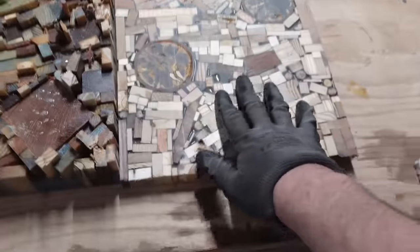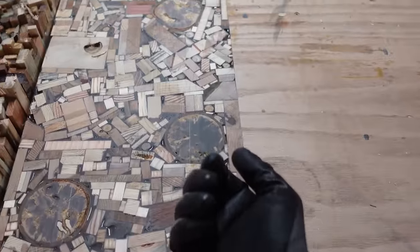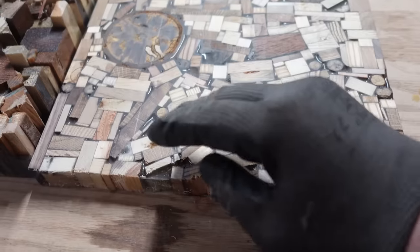We finished planing this one. It was really hard on the planer with all that end grain and the epoxy. I had to take really, really small passes. And this was kind of expected, that it's just gonna chip out on the end as the blade's rotating this way, you know? It's gonna wanna tear that end off.